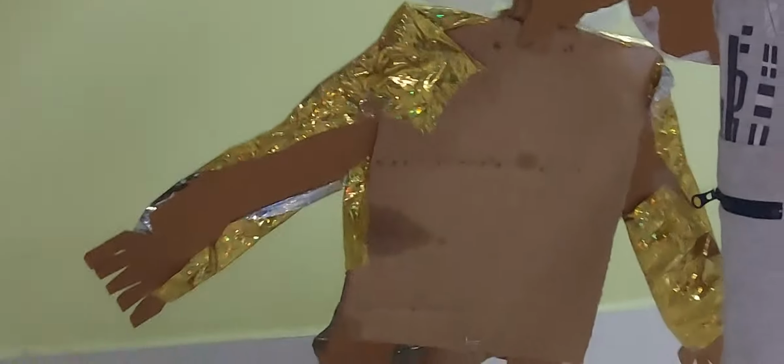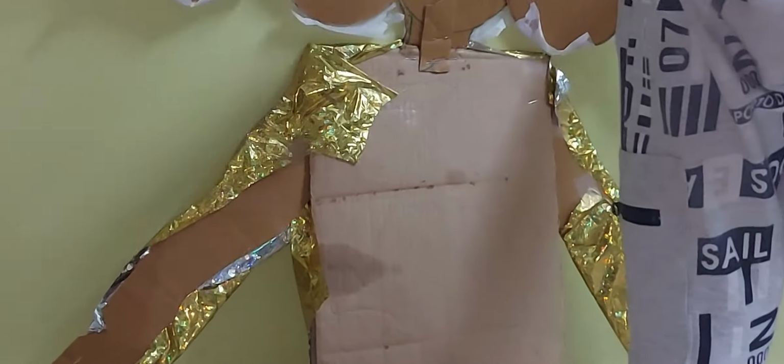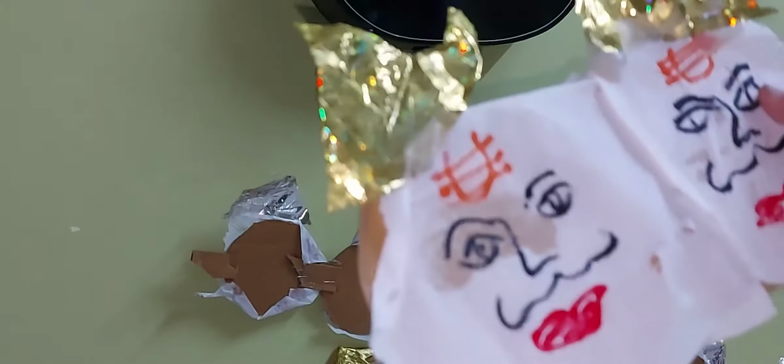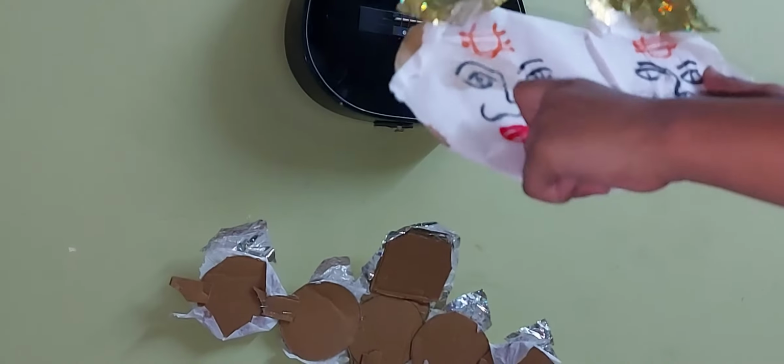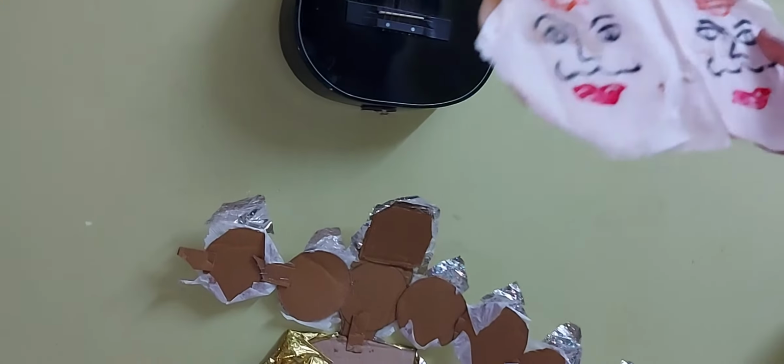So, the first thing we need to do is fold the cardboard at the back, right over there. Wait, I forgot to say the last two steps. After you get this, and then you get this, tape them, and start drawing faces of Ravan heads here on the tissue papers.